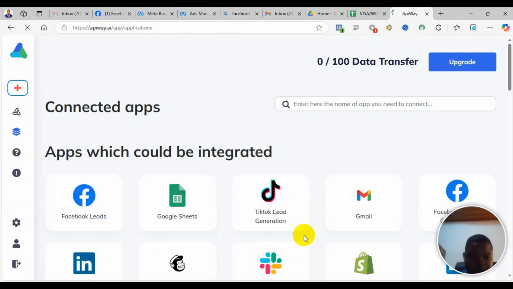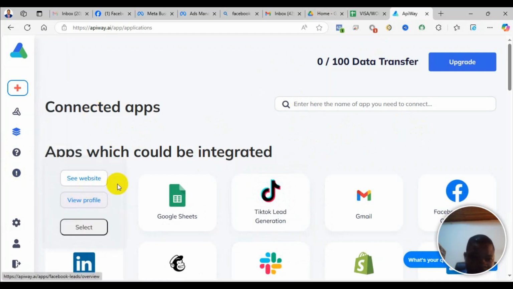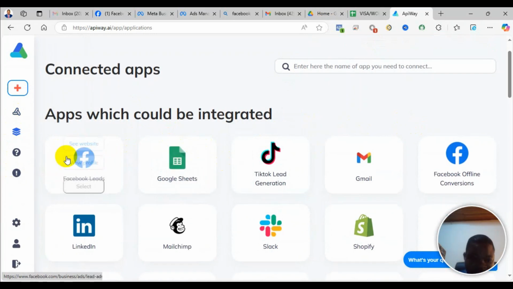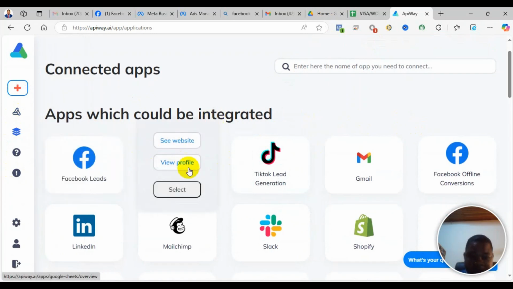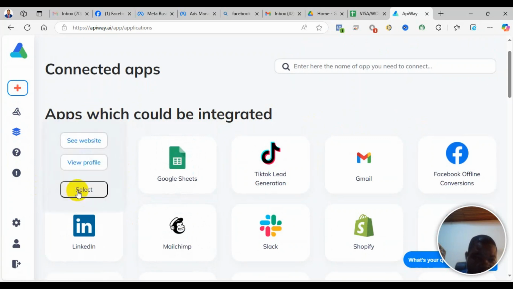Okay, so I've just logged in. When you log in, if you come to my apps, when you click on my apps, you will see Facebook and Google Sheet. So I'm starting with Facebook. I'll click on it.